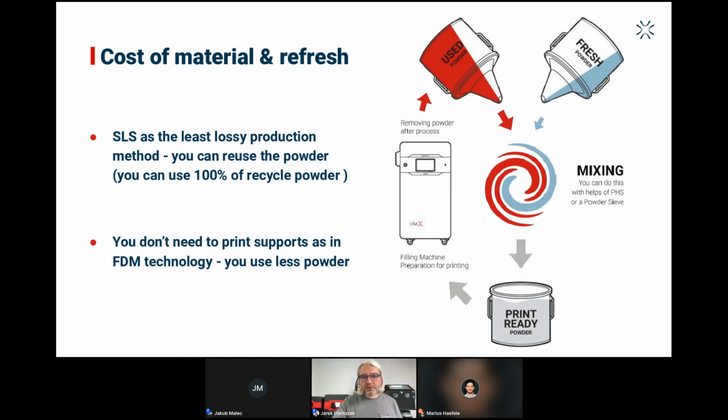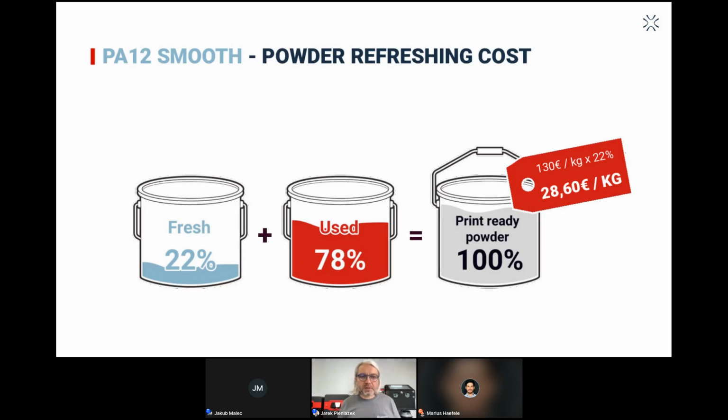And the very important number is the percent of refresh ratio. In our offer with PA12, you can achieve a 22% refresh ratio, which means that basically if you have the optimized bed, you just add the powder that you already used for the parts and start another print with no leftover powder.